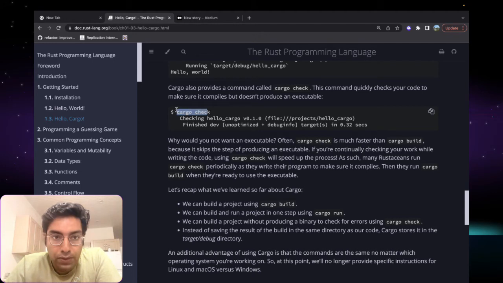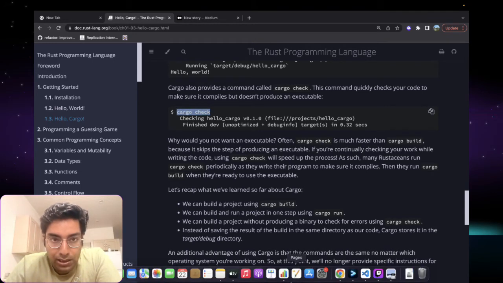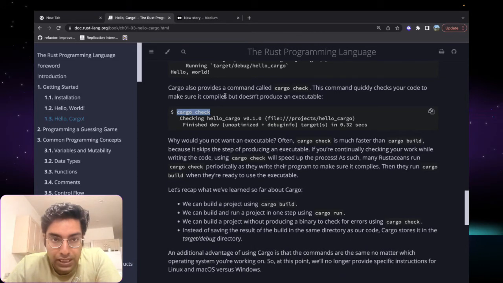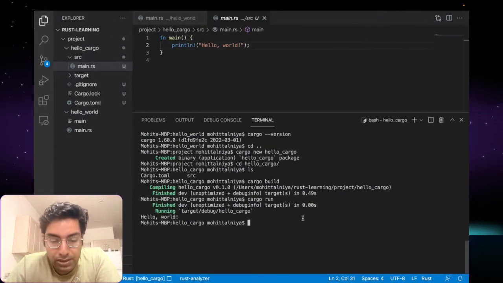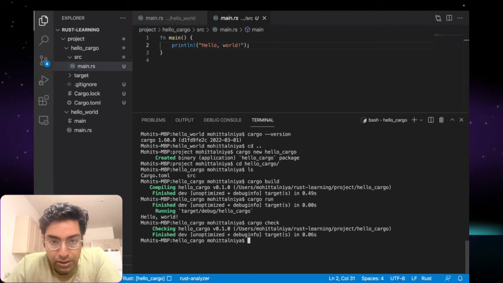Okay, so we can also run a cargo check. I guess this should be part of the IDE by default, because you just want to check for compilation errors.